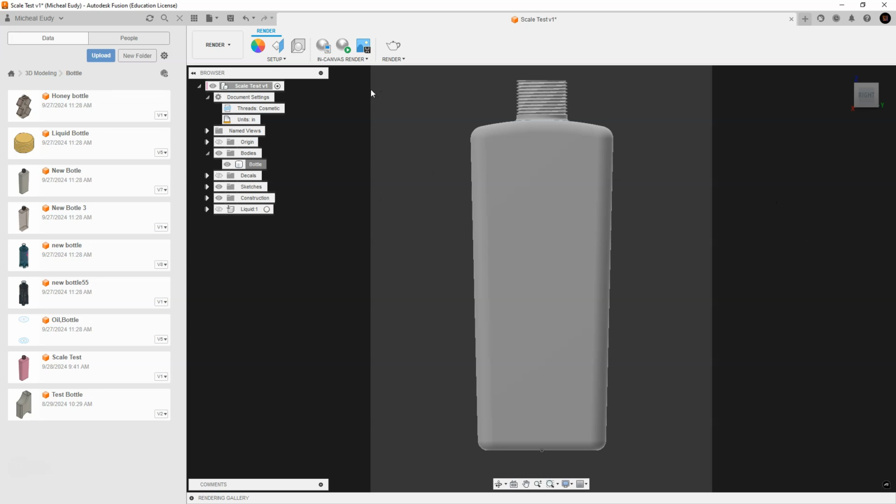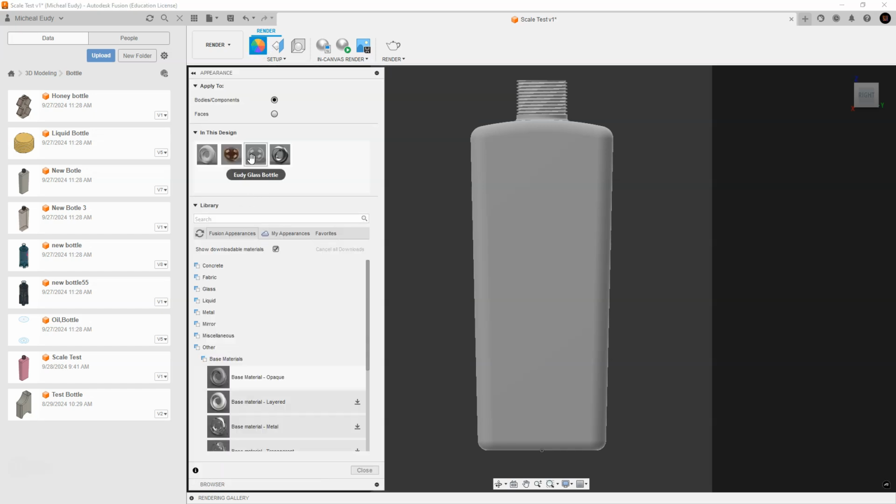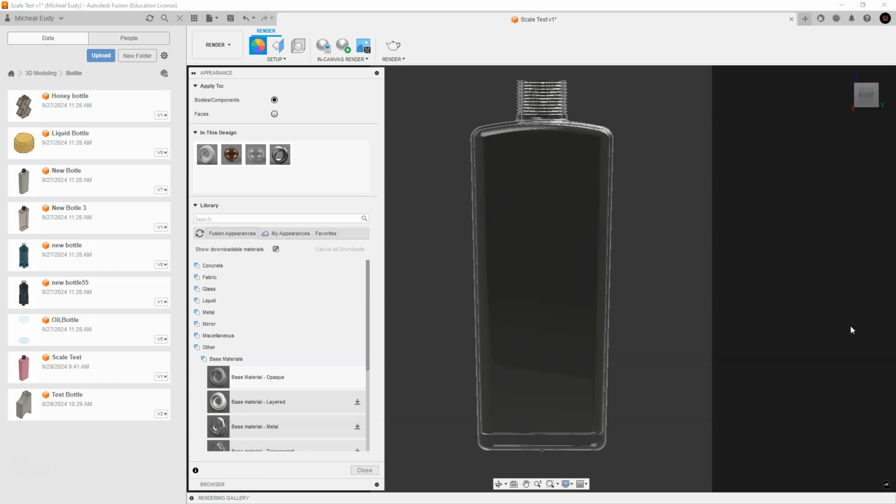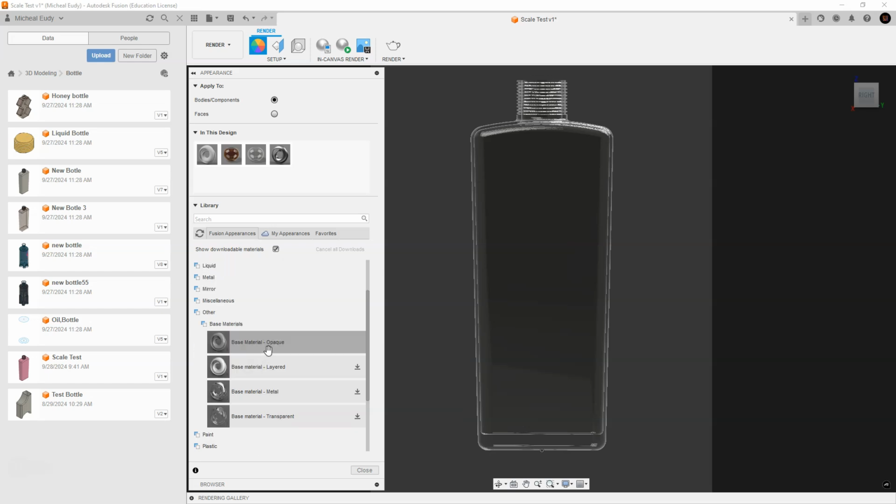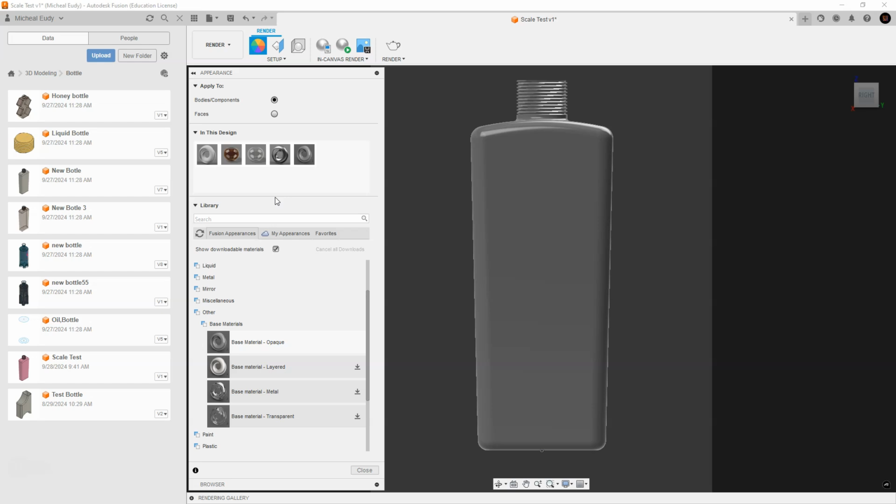All right, let's set up a material for this. Most of you right now have a glass on it. So what we can do is make a material. If you'll go down to other materials, base material, and then get this base material, opaque material, let's load this in and drop it onto it.